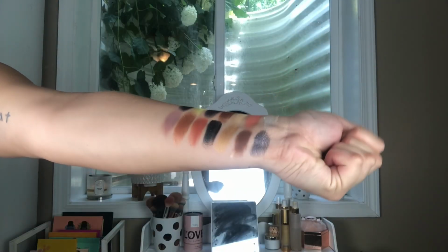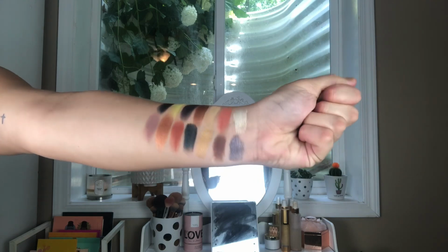It's definitely trickier to work with. I can make the formula work, but it definitely takes more time and patience than other Anastasia palettes. And not only that, the palette is mainly shimmer, and I'm just not a shimmer kind of girl. Like I said, I use 1 or 2 shimmers per look. That's it. I really don't go heavy with the shimmers. I just don't, so I don't gravitate towards palettes that have a ton of shimmers. It's really just not my thing.